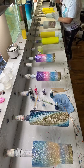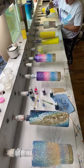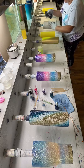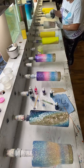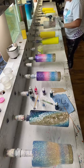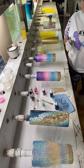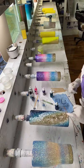I don't do the bottom of my tumblers anymore, but I do take my epoxy, and where it's trimmed off, I make sure I go super close. I'll show you on the beach ones as I get closer down there. I use my cup edging tool. I've trimmed off the bottom, so now whenever I do the epoxy, I'll make sure it's going right to this crack and resealing that at the bottom.